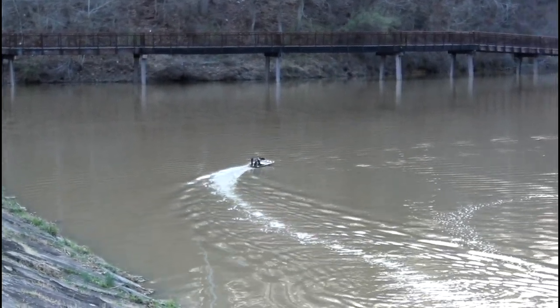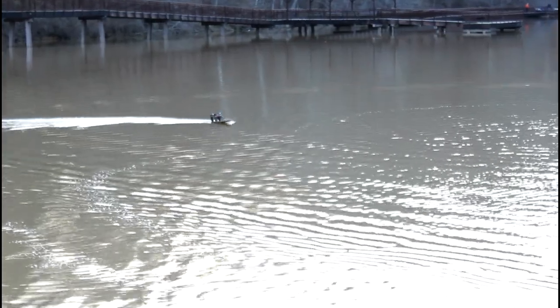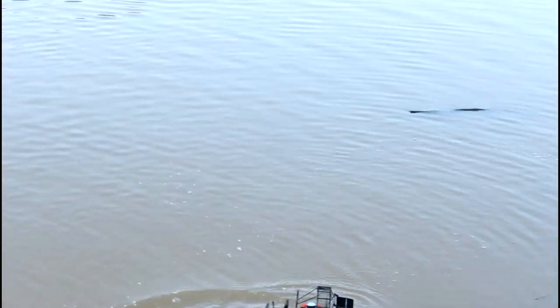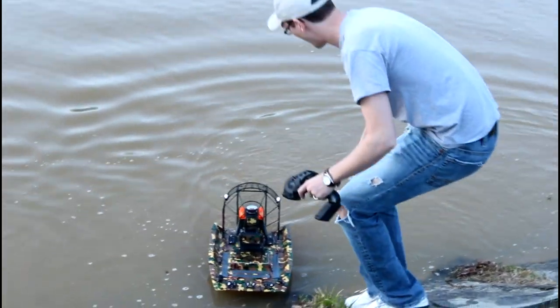Supposed to hop like that? I don't know. I don't think so. It's not even windy. Oh, Nathan! That was so bad! You're fired. Yeah, I'll let you drive. It's a lot faster than you'd think.